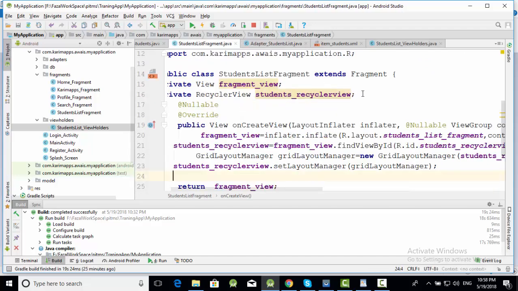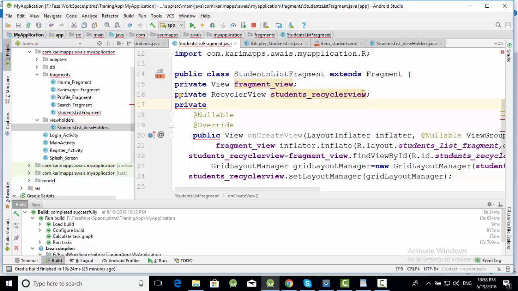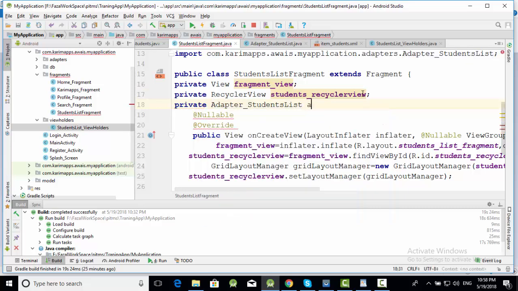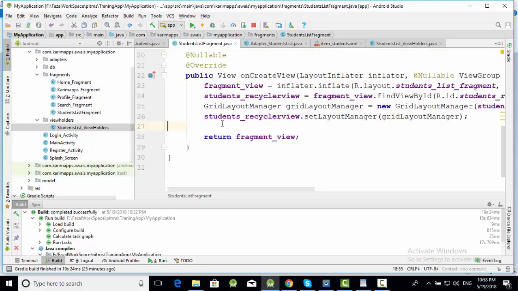Make it a global variable like this, private adapter students list adapter, and before passing this adapter to our recycler view, we have to access data from our local database. We will get a list of data and pass it to our recycler view.